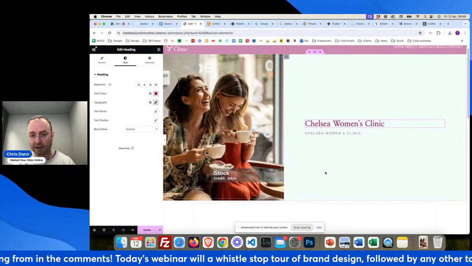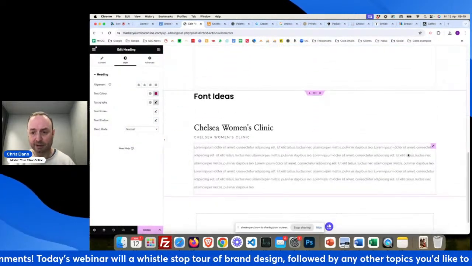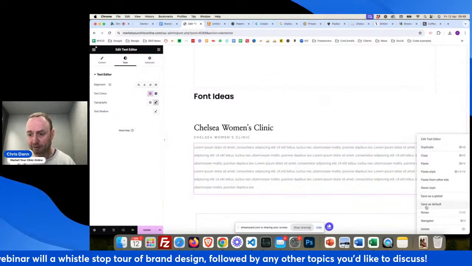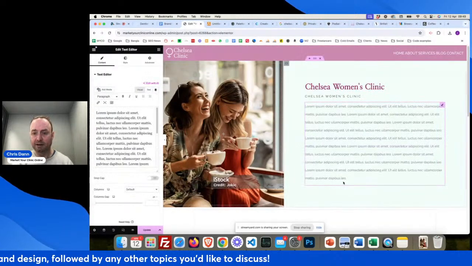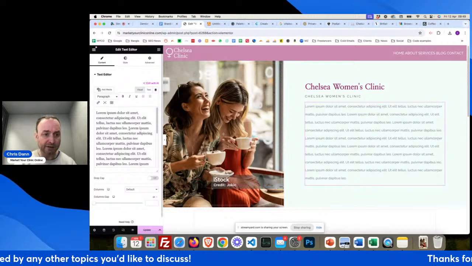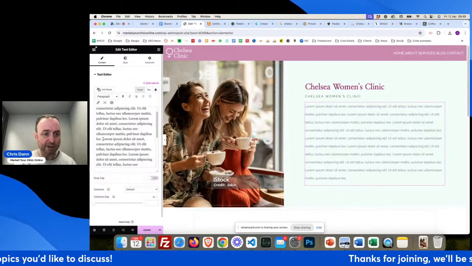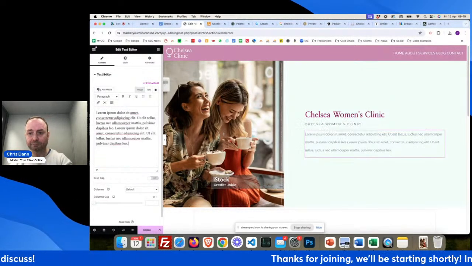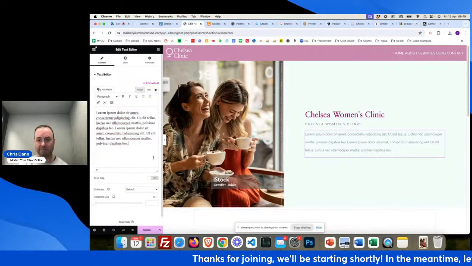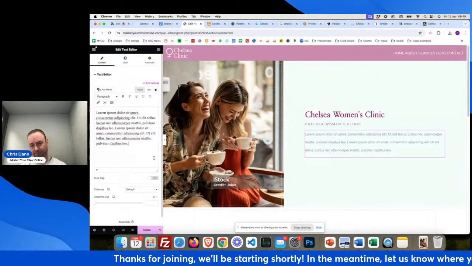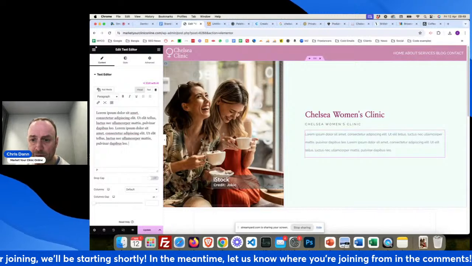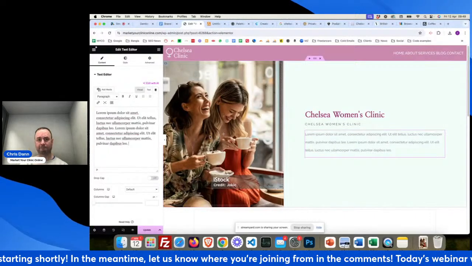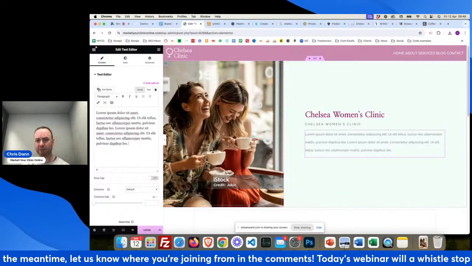Okay. Right. And then we're going to put our text in here. That's much too much text. So we're going to think, okay, how much text do we actually want in there? Maybe that, maybe a little bit more. Yeah, that's kind of getting along the lines we want, isn't it?